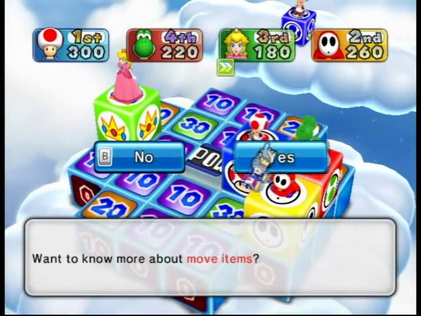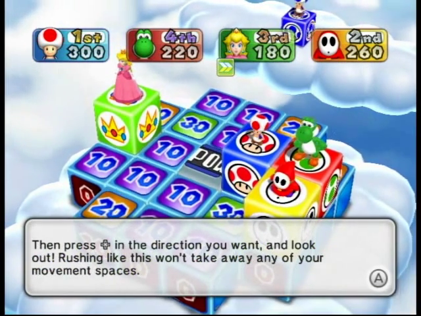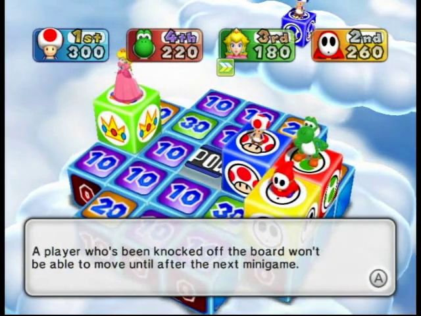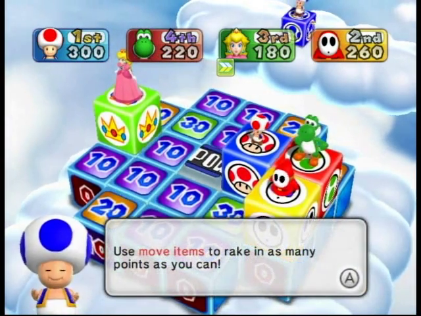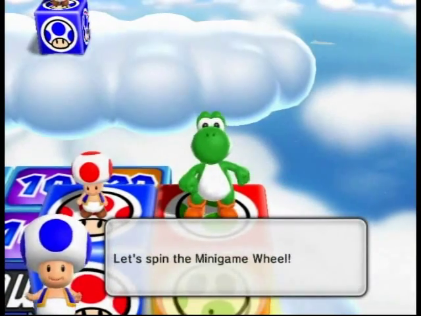Peach gets a move item. Yes, I want to know about move items. If you have one of these, you can press A to rush across the board, then press the arrow in the direction you want. Look out. Rushing like this won't take you from moving squares. Running into other players while rushing will knock them off. Players knocked off won't be able to move until after the next minigame. Oh. They'll probably try to attack me then. I don't know. So Yoshi's gonna move now?